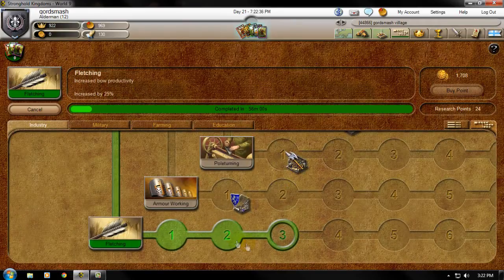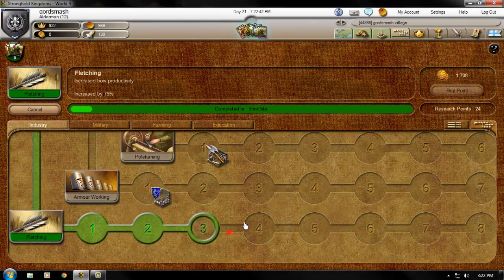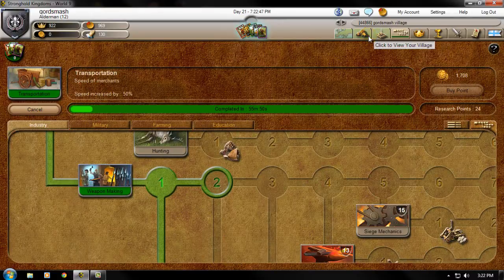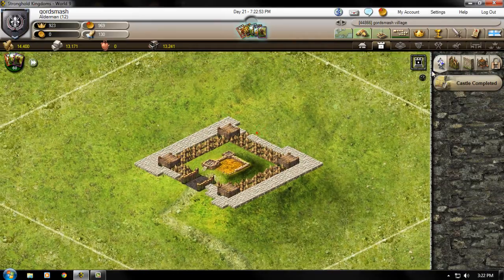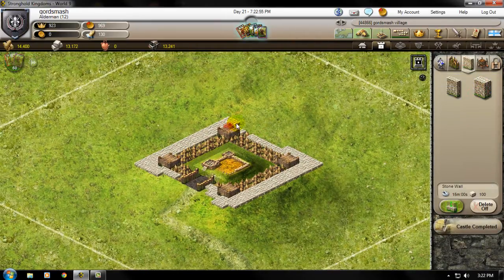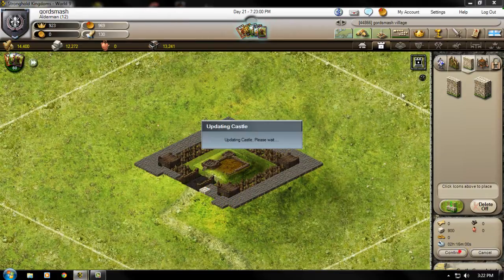And then down here you'll have your weapon making. In the beginning, I recommend doing fletching. That's for archers. Get a few points on that, so that we can have some bows to defend your castle with. Which your castle will just be the keep in the beginning, with maybe a wood wall around it. And I'll explain doing the castle in another video. Just put a few walls down. There we go.